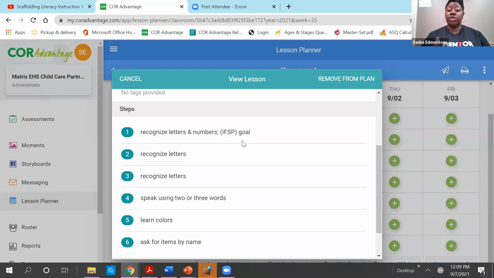is. For children that have individual family service plans, you would get those from Miss Rhonda after the parents and the teachers have had a meeting, and you will also input that under their individualized lesson plan goal. You would simply do that by using a semicolon, using in parentheses IFSP goal, and then you would type in the goal. And that's only for children who have individualized special plans.